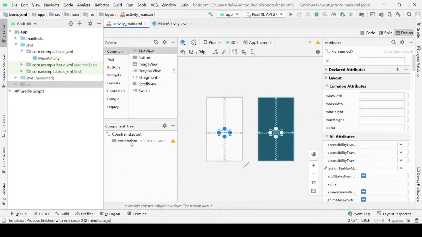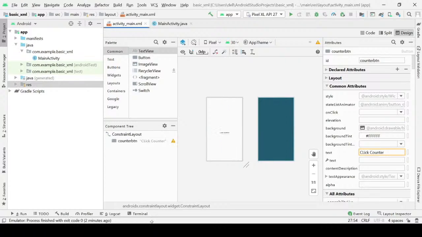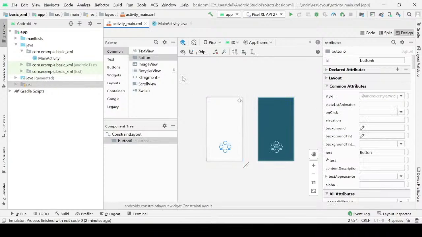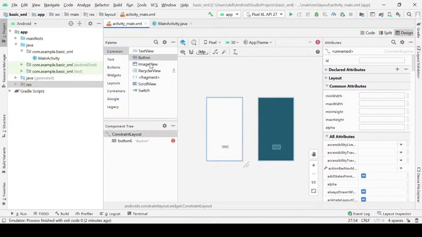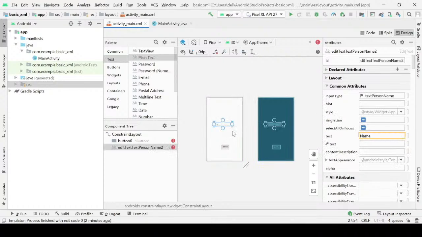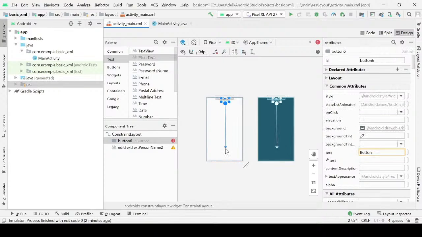So let's just delete all of this. Delete. Then we'll delete this also. Delete. Yeah. Now let's place a new button. Whenever you place it, there'll be lines, so you can orient it yourself. Then let's place the plain text. Why are we placing a plain text? Because we need an input from the user, like what is the toast message you want to give to the people. That is where you have to use this. Constraining is very important.